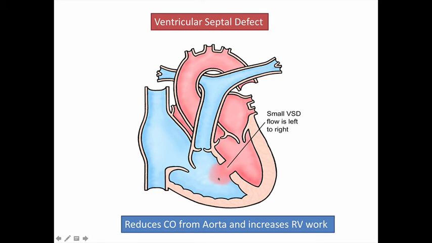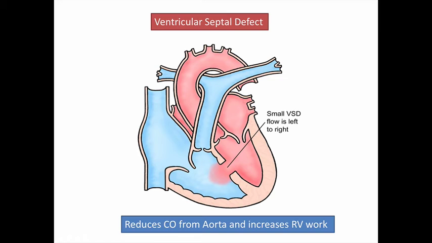And it's pretty interesting because it reduces cardiac output via the aorta, because there's more pressure on this side. So when the left ventricle squeezes, the blood gets kind of squirted in here. So this right ventricle now has more blood than it should. So it increases the work of the right ventricle more than it does of the left ventricle, but cardiac output still is reduced. But sometimes it's hard to notice that because of all the compensation. So it can be kind of late in the game when you find that VSD. And sometimes they're really small.